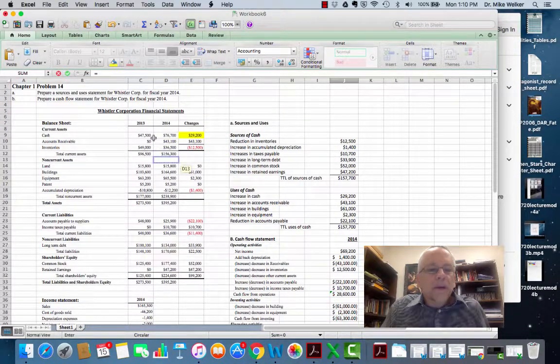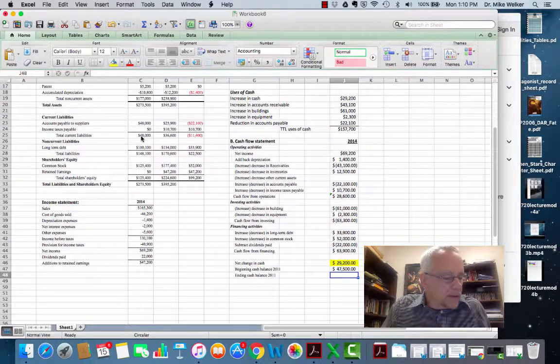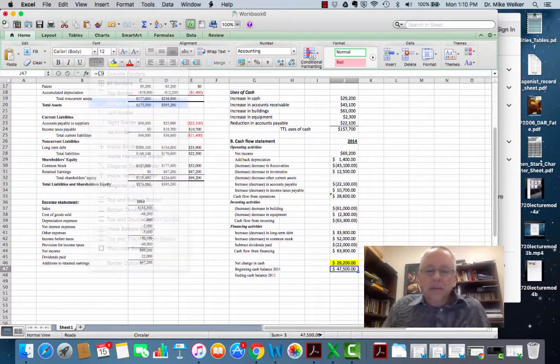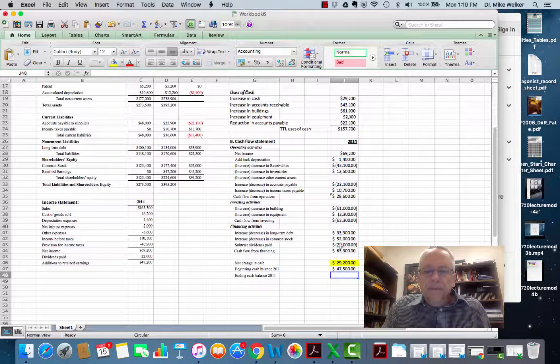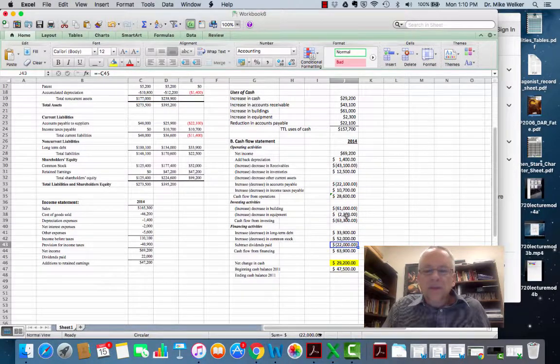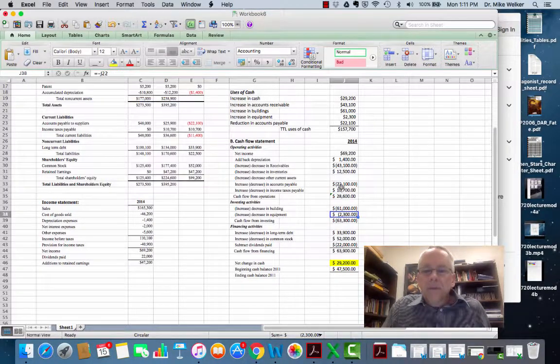So I just have to kind of go back up here. Okay. The ending cash balance is, right? So you make this, put a little underline, just so we can see that's bottom border, right? So I got to do a couple bottom borders here, just so we keep our numbers kind of separated out. The totals. We got one more cash flow right here. This one here. So bottom border. Let's double check. 63.9.